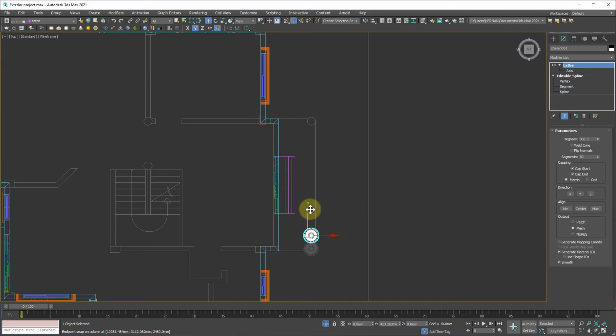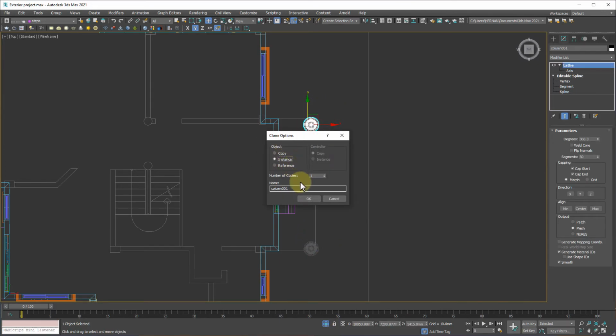Same thing here, use instance, just Shift and drag, instance.